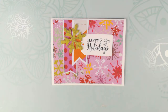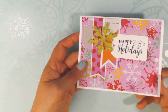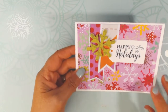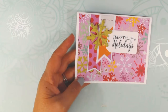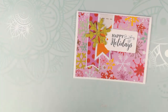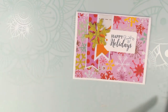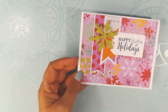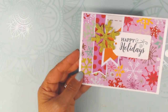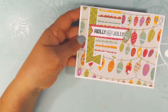I'm working through a paper pad, and this is one of the 4 or 5 projects that I have going on. And so here is one of the cards, and I don't really have the card sketch because what I do at the end of my paper is just cut all the paper, put in the background, and then cut different shapes, whether it's the banners or squares or rectangles or circles, and just make cards with that. So there's one. Now this one I've popped up this light bulb.